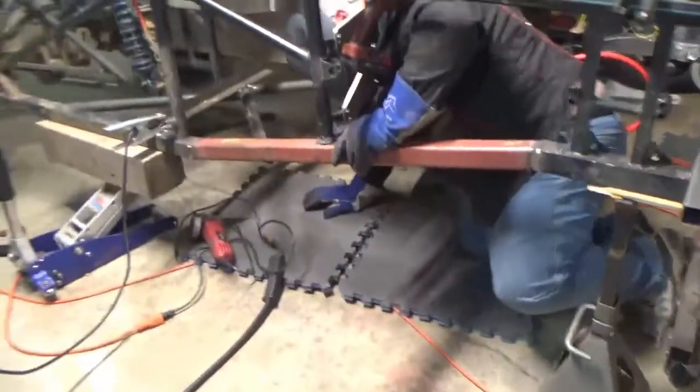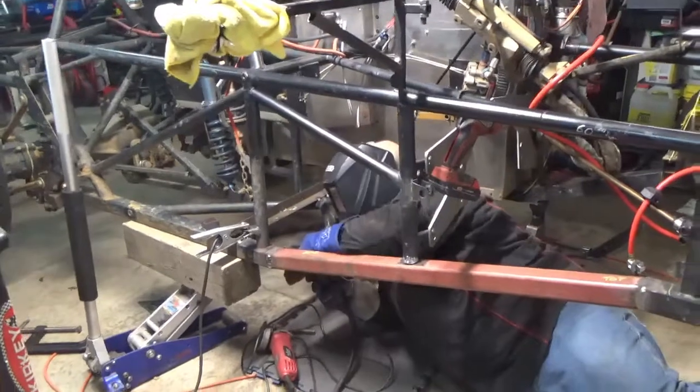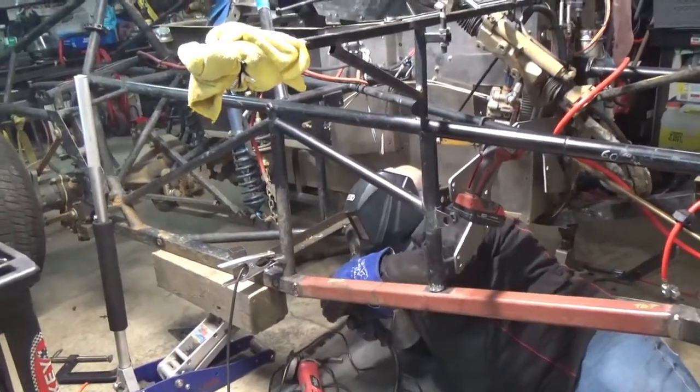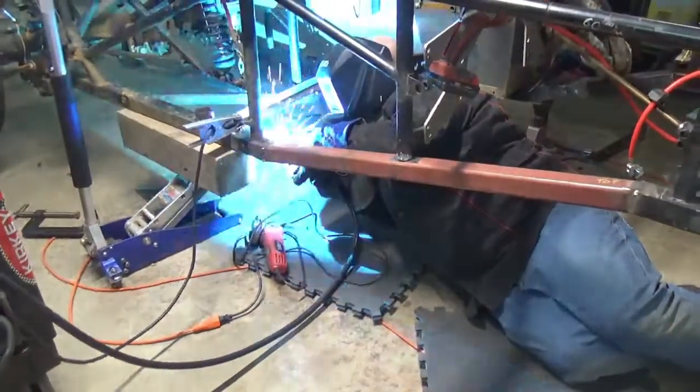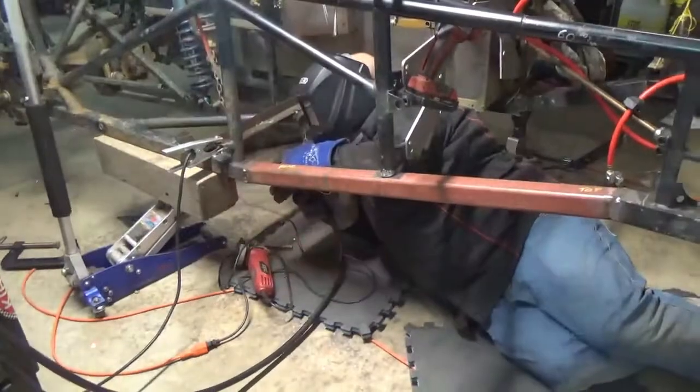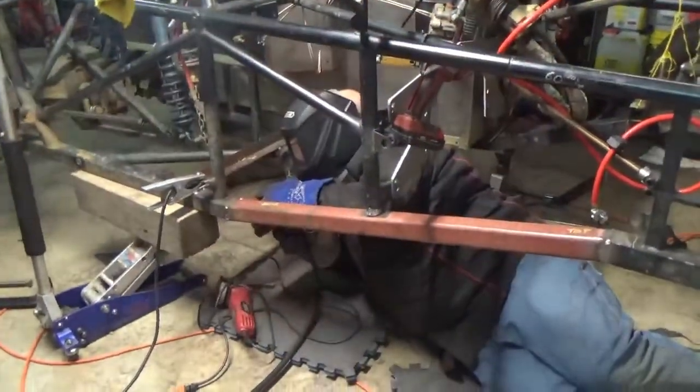Oh, back over here for the angle. I think the battery's dead on the camera.